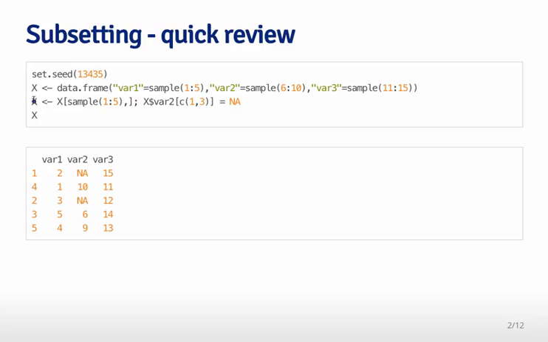So what I'm going to do is create a data frame here, and I'm going to create that data frame with 3 variables that are labeled var1, var2, and var3. And then I'm actually going to scramble up those variables so that they're not in a specific order, and I'm going to make some of the values be missing. So I'm going to make some of the values NA. Once I've done all that, I see that this is the data set that I've created. So you can see in any of the columns, the values aren't necessarily in order, and you can see that for variable 2, there's a couple of missing values with the NAs.